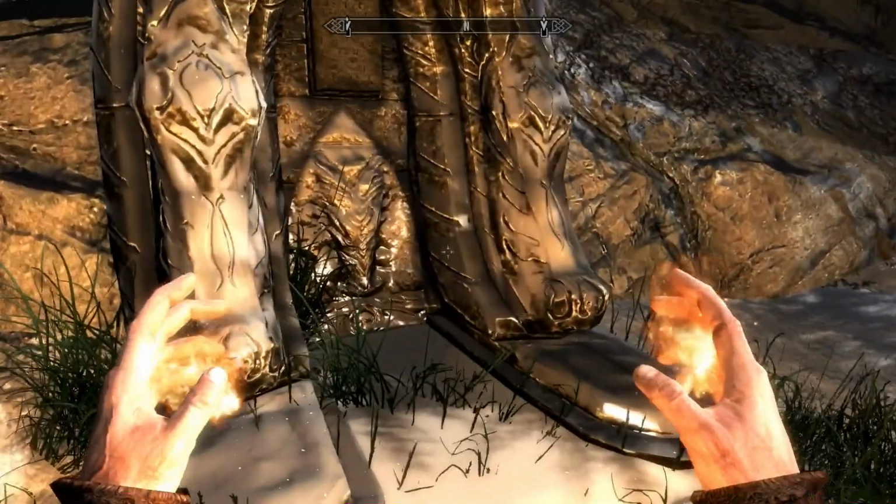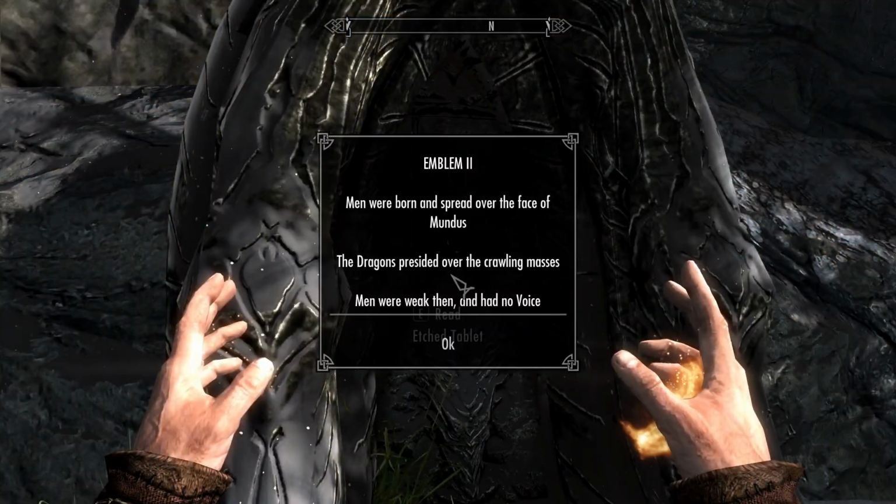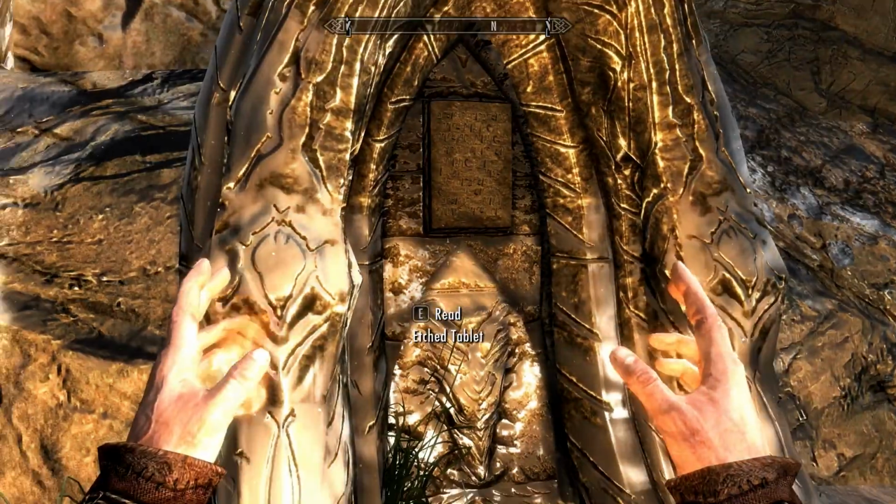So, let's go ahead and read this one here. Men were born and spread over the face of Mundus. The dragons presided over the crawling masses. Men were weak then and had no voice.